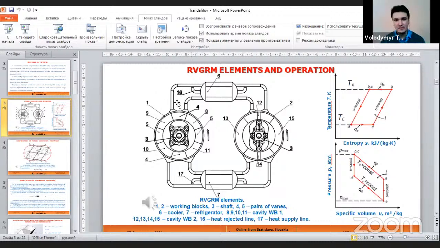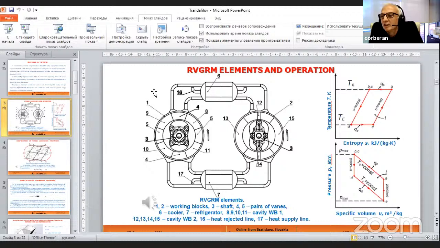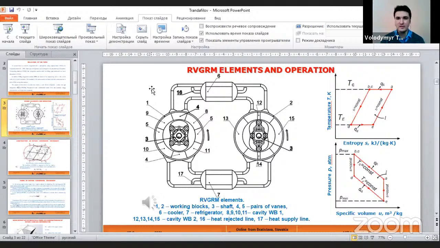Yes, as you can see on the slide, in the machine we haven't a regenerator in the classical form, but it uses vanes which include aluminum material. And it is a quasi-isochoric regeneration. So in the investigation, we calculated that the thermal conductivity of aluminum and its properties can be used. That is my answer.